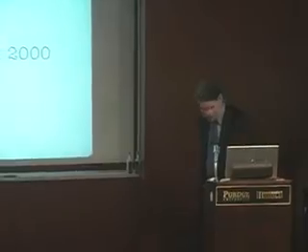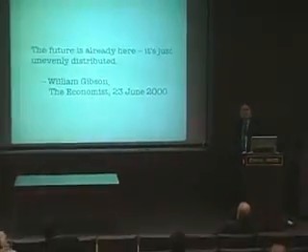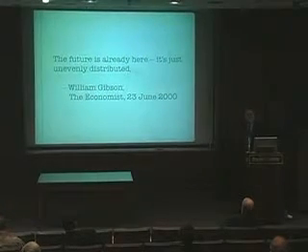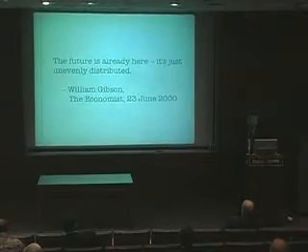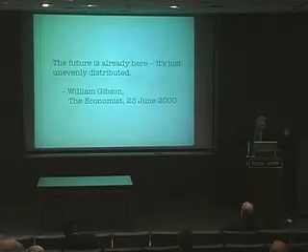This is William Gibson, the science fiction writer, writing in, of all things, The Economist. The future is already here. It's unevenly distributed. That is, in fact, the case. It's always already here. Just some have it more than others. The idea that he would be writing this in, of all things, The Economist is amazing, but there you go.